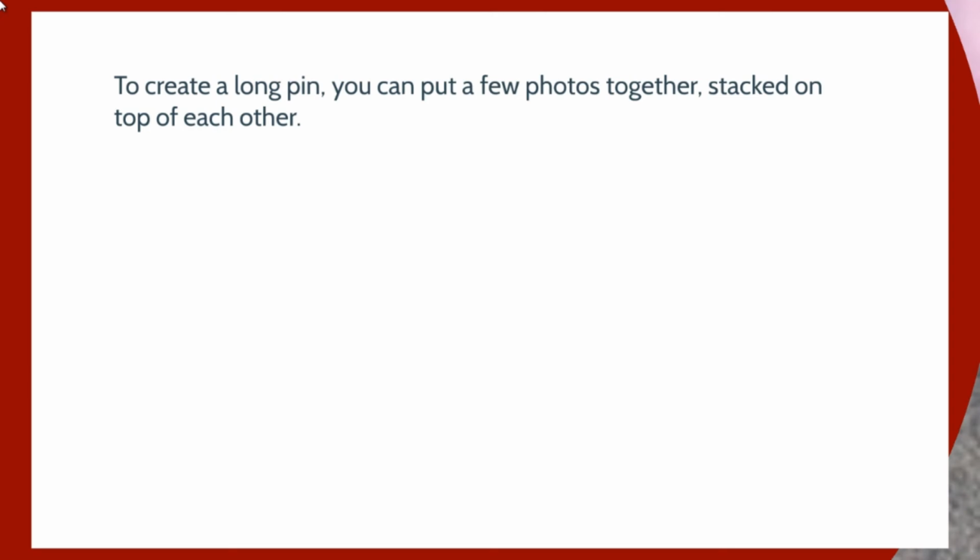Now, to create a long pin, you have to put a few photos together, literally stacked on top of each other. If you think about it, a square is just a square, but a longer pin is going to have several squares on top of each other. It might have 3 squares, it might have 4 squares. But of course, you don't want to make it too long either, because there's a difference between being short and sweet and being too long-winded, right?